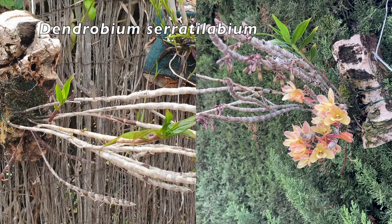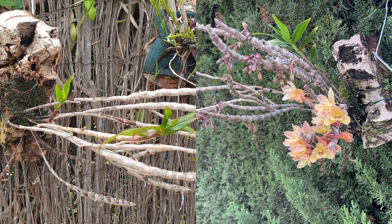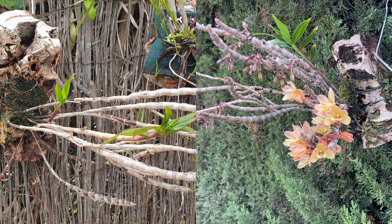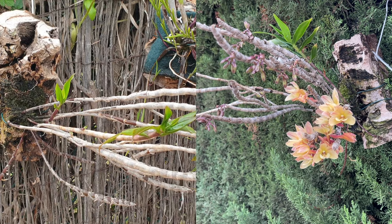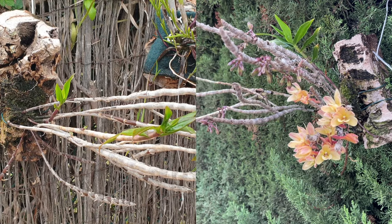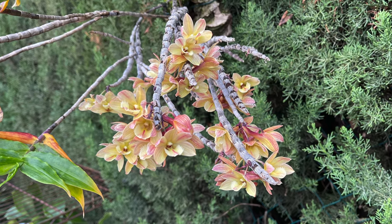Dendrobium ceratolabium was another dendrobium that got sawn off the Aphilum mount just like the saraula and also suffered setback, but she is making a wonderful comeback with amazing flushes of blooms. I have a feeling she's catching up from the blooms I took off of her last year. I'm hopeful that from here on in she's just going to grow from strength to strength, and I'm allowing her to bloom out as per her own timing because she appears strong enough to handle this crazy abundant spectacle.